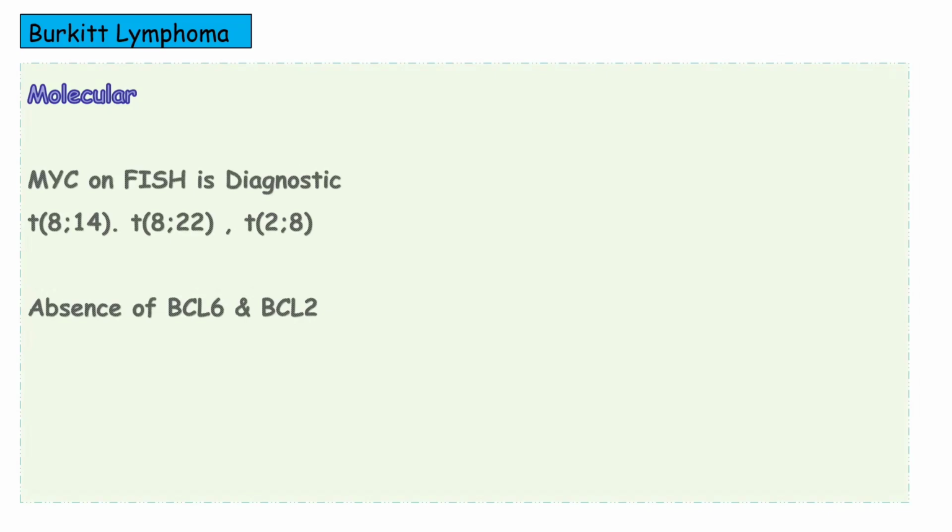So if you recall, when we were discussing large B-cell lymphomas, we also applied FISH in case of MYC and BCL2 positivity, and that was to rule out high-grade large B-cell lymphoma. That applies here too. As soon as we see a case of Burkitt lymphoma, it has medium-sized cells. We go for FISH studies, and we can get a couple of possibilities when we apply FISH with this kind of morphology.